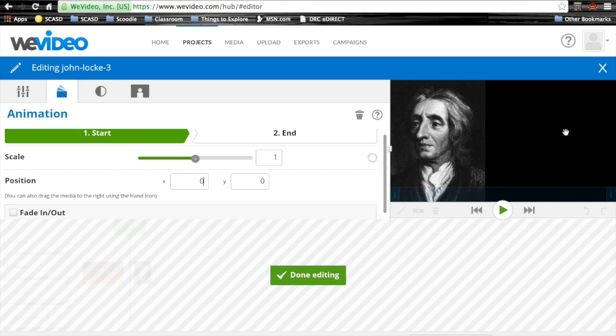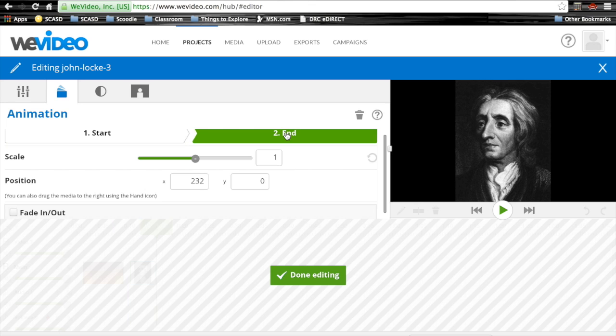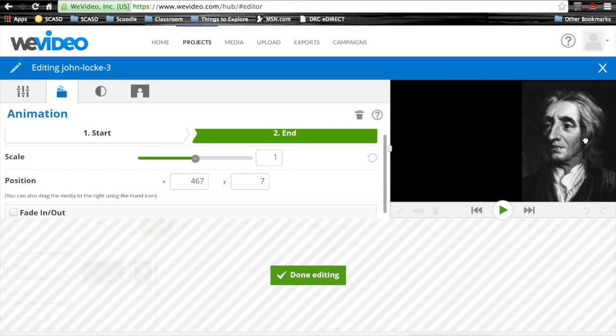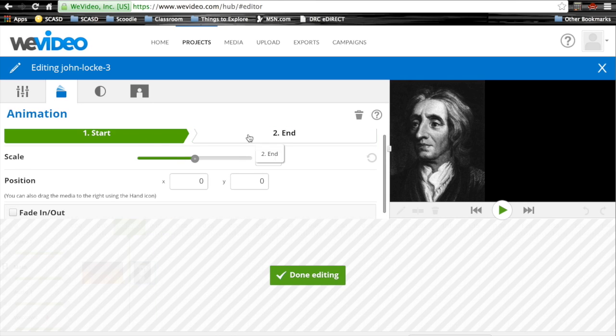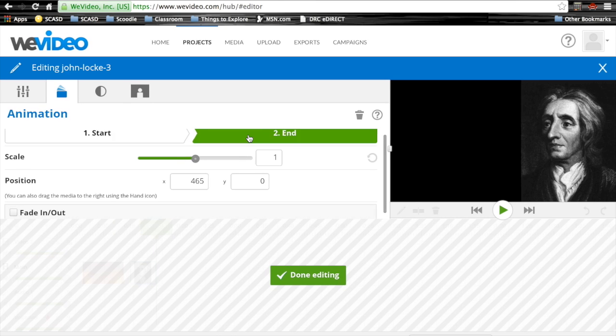or if I'm just going to do a voiceover, I could animate the picture and have it move during its time on the screen. In order to do that, I go over to the end option, and you can see it's back in the middle of the screen where it started, and I'm going to move it over to the right. Again, I'm going to be more precise, put the number in exactly. All right, so at the start it's on one side, and by the time I'm done looking at this picture, it will have moved over to the other side.